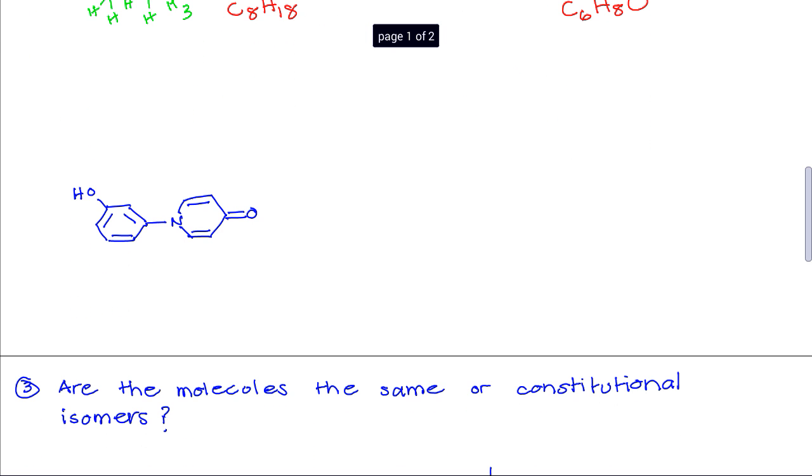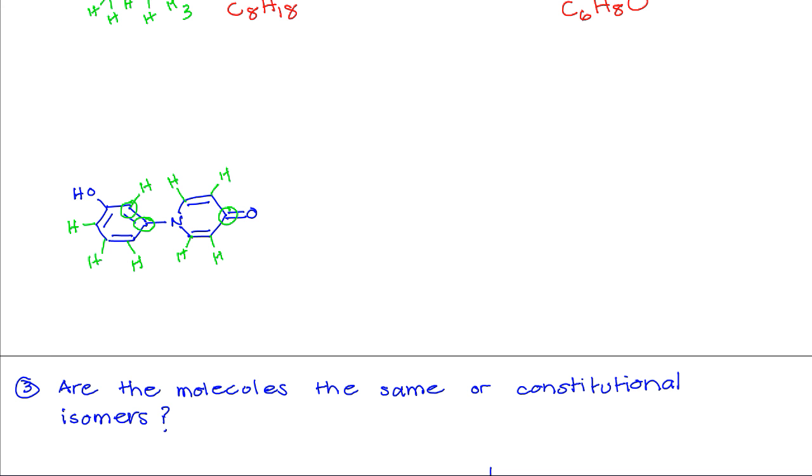Another example. Same thing, we're going to draw in all of the implicit hydrogens. On this aromatic ring, for this carbon here, we already have 3 bonds to it, so there's going to be 1 hydrogen there. Same for the other carbons that are directly on the aromatic ring. This carbon already has 4 bonds to it. It has a double bond and 2 single bonds, so we're good there. And here we need to add a hydrogen. Here there's a hydrogen. Here and here. This carbon already has 4 bonds to it, so we're good with the octet rule there.